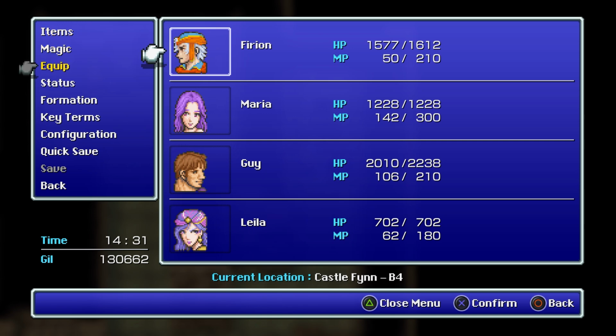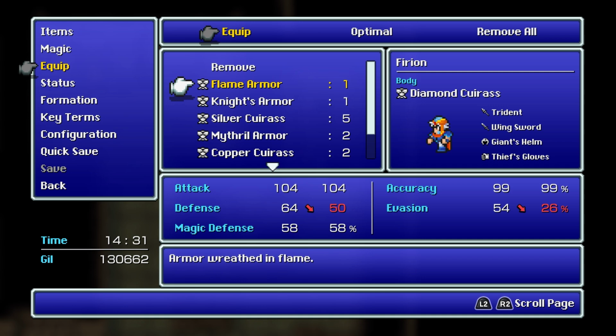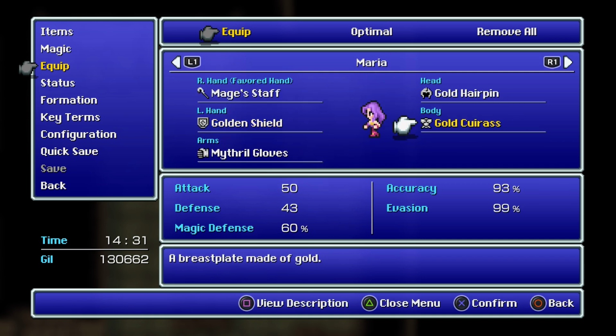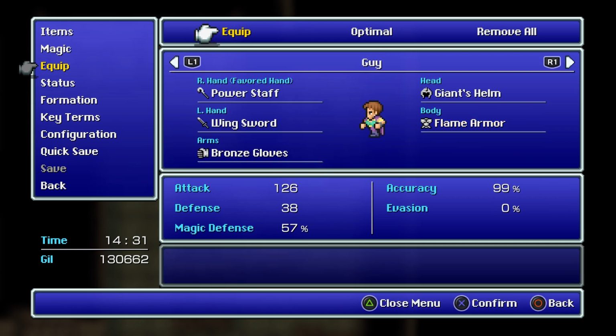Flame armor. Well, there you go. Now we're starting to get some more interesting things happening here. I think he should have the flame armor. His evasion drops to 0, but it was never that high to begin with, so screw it.